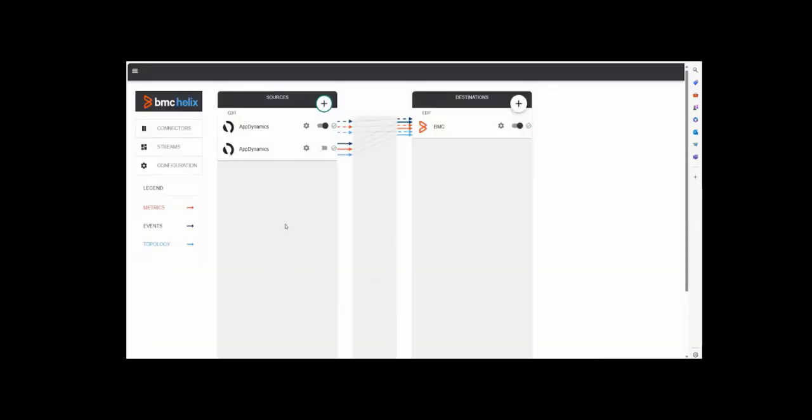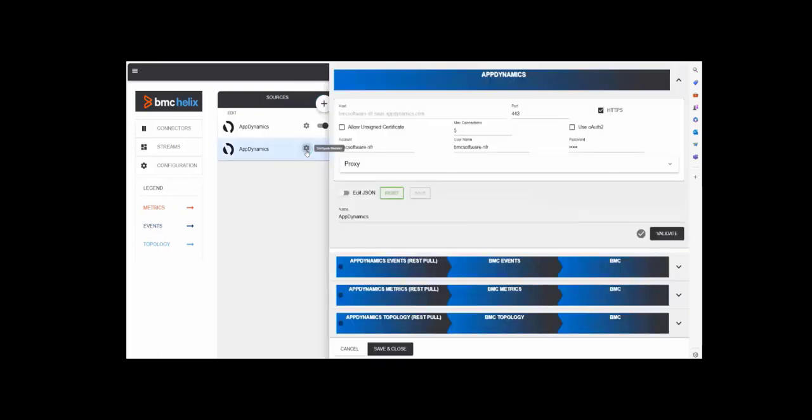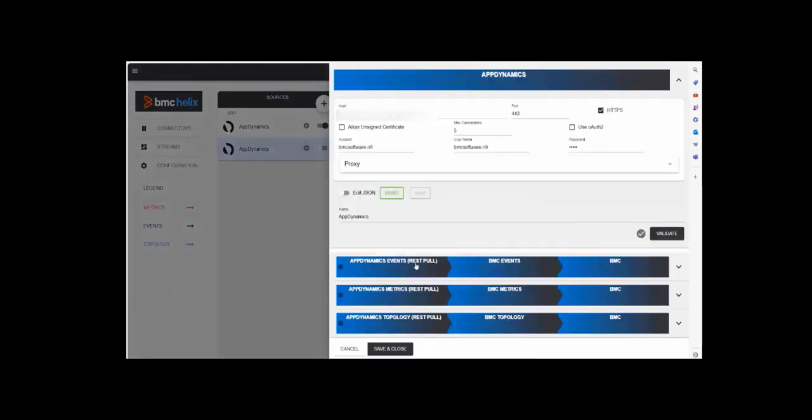See, the configuration was completed for AppDynamics. Now you can see the configured connector. Let's click on the settings icon and you can see the configured details: host name, username, account name.